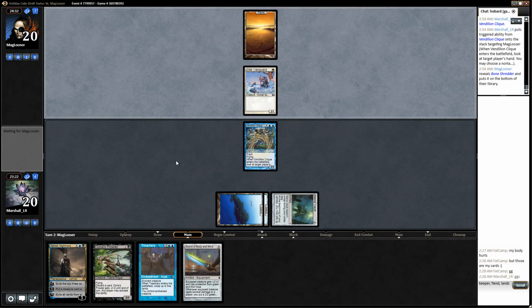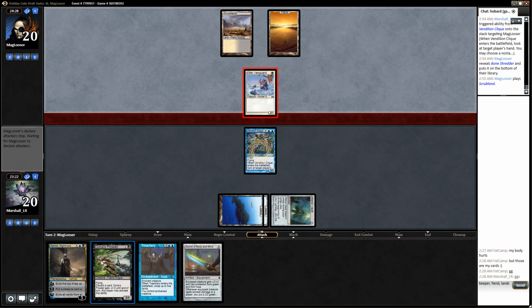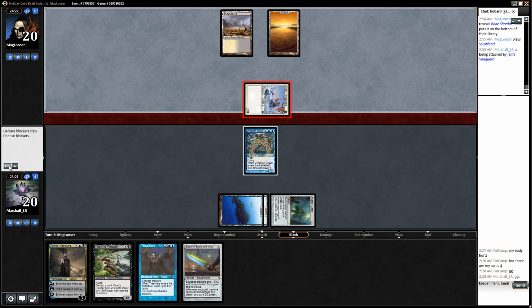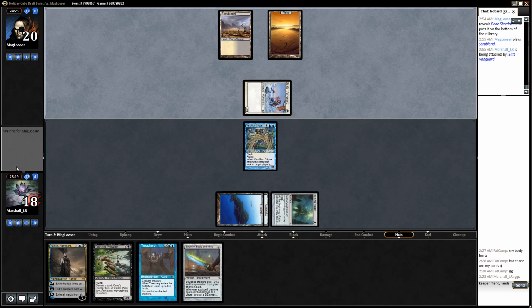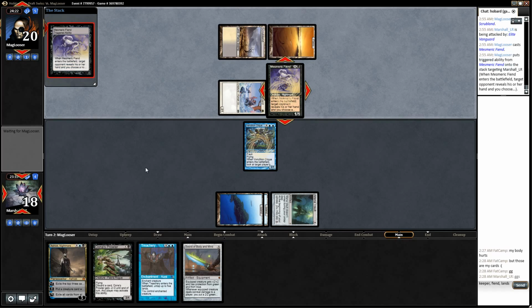And then we just stick Sword of Body and Mind. I mean, he's going to steal that, I suppose. But if we draw a swamp or whatever, we can be in pretty decent shape here. So he plays Fiend, takes Sword. We don't really have much of an answer for that, so we're just going to have to kind of sit. But if we hit a few lands in a row, I think we'll be all right.